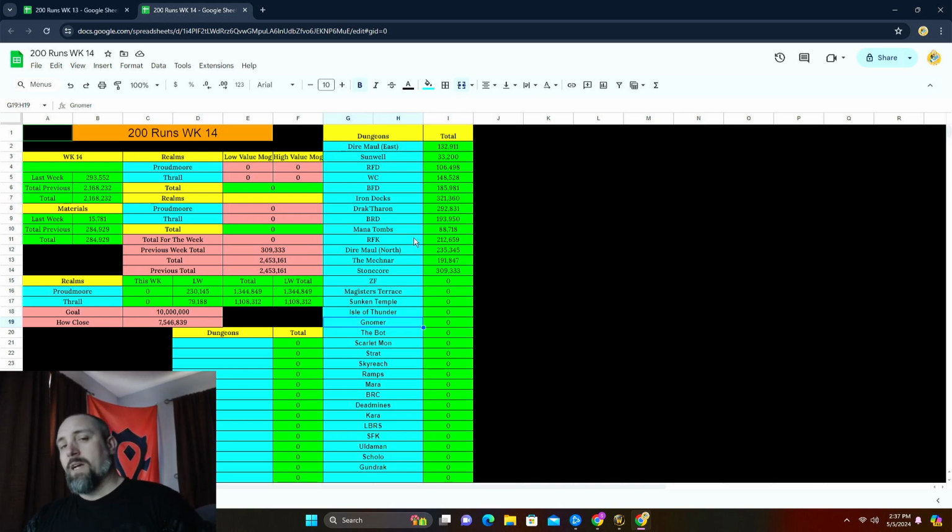But that was also when Plunder Storm came out, so I think that was the big downside on that week right there. It wasn't necessarily doing Manitoons because we still had all the loot from the previous dungeons. But anyway, guys, we made 309,000 last week.